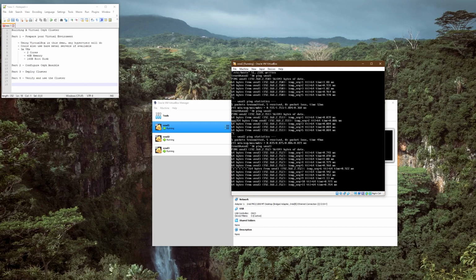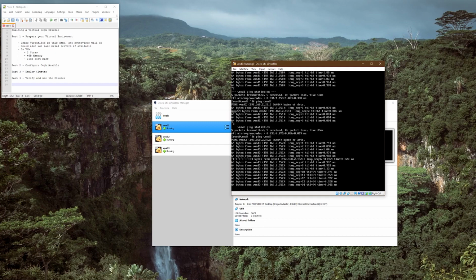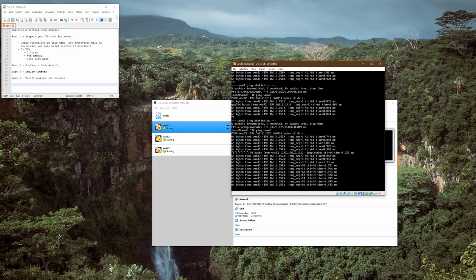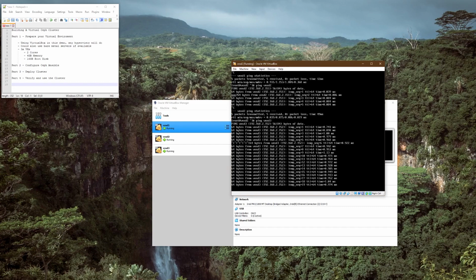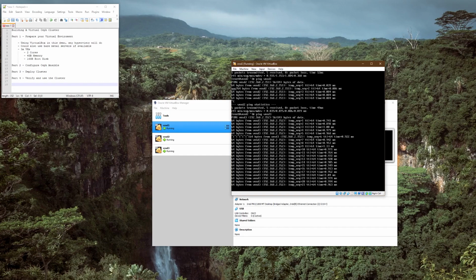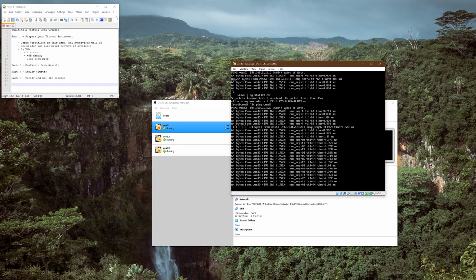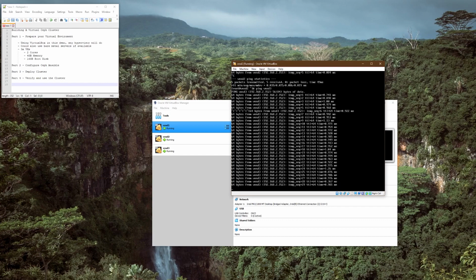Some people who are reading ahead might be screaming at me across the screen, what about the back-end network? Ceph has 2 networks. In this case, we're only going to use the front-end network, because if you set up a back-end network virtually, you're not going to see much performance benefit, and what we're trying to do is get you a cluster up. So Ceph can function perfectly fine with just a front-end network. So that's what we're going to do. And once we get into part 2 of all this, configuring Ansible, I'll show you how that's all set up.